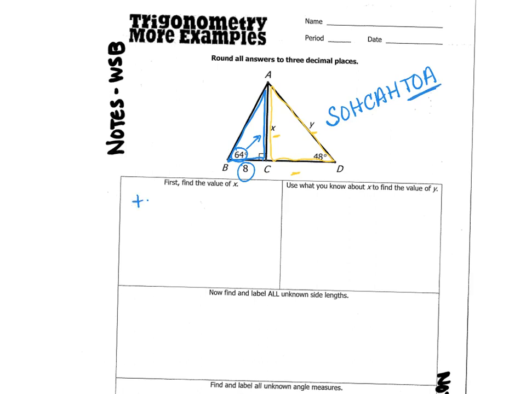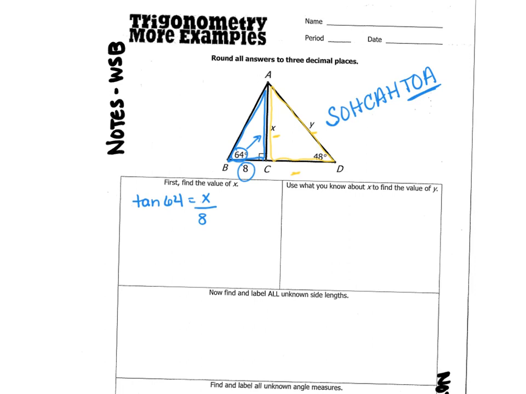So we're going to take the tangent of 64 degrees, that's the angle I'm working with. I need opposite over, and I have adjacent. So now I'm just going to figure out that ratio. In my calculator, please punch in tangent of 64 degrees. Now just a little reminder that you probably should make sure that your calculator is in the degree mode first. So go ahead and take a second and hit mode and look at your degree versus radian option and make sure that you're in degree. So now that you've gone ahead and done that, now take tangent of 64 degrees.